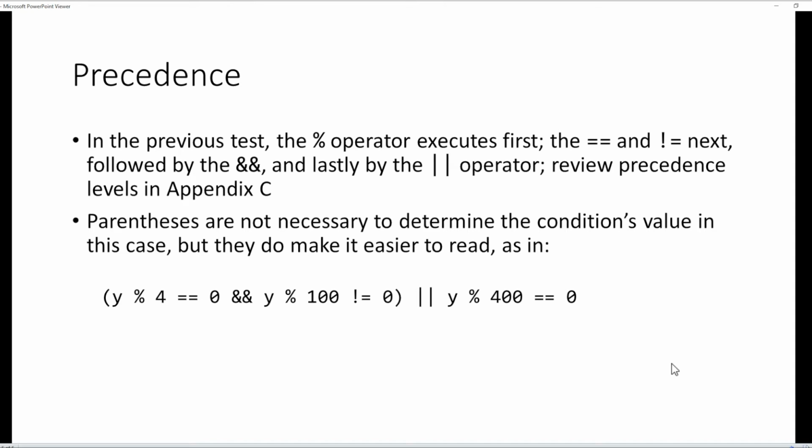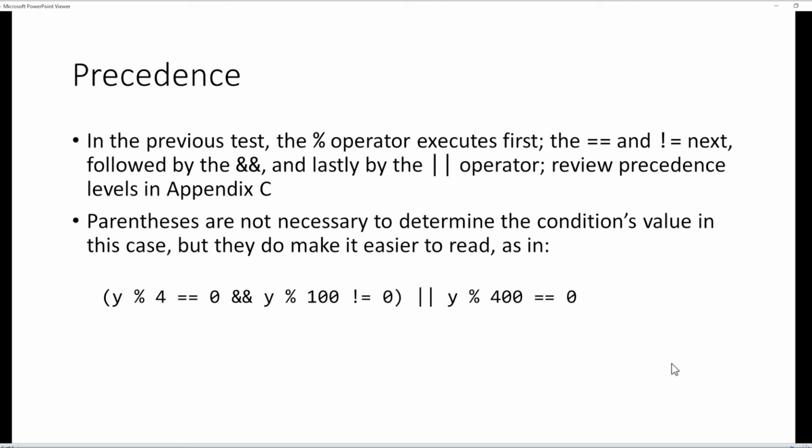Let's try the year 2000. The OR operator has the left-hand side and the right-hand side. The left-hand side is in parentheses, so that is evaluated first. In that, we start at the left and go to the right. Y mod 4 is evaluated. 2000 mod 4 has a 0 remainder, so we would have left side of the and true. Because the left-hand side is true, the overall condition could be true. We must evaluate the right-hand side to see.